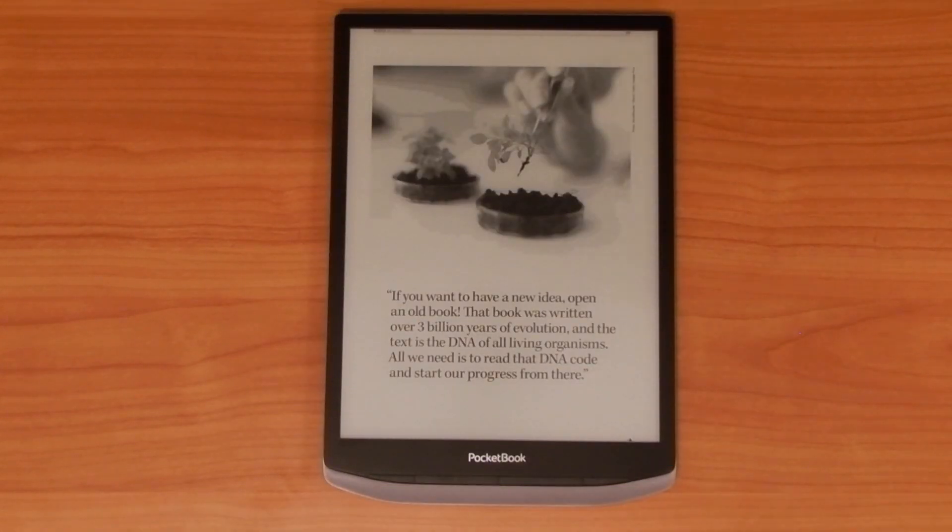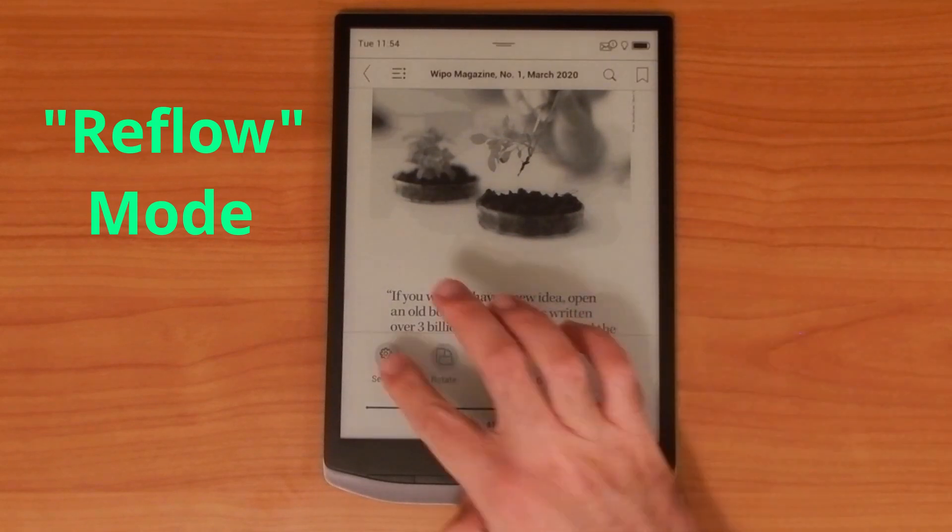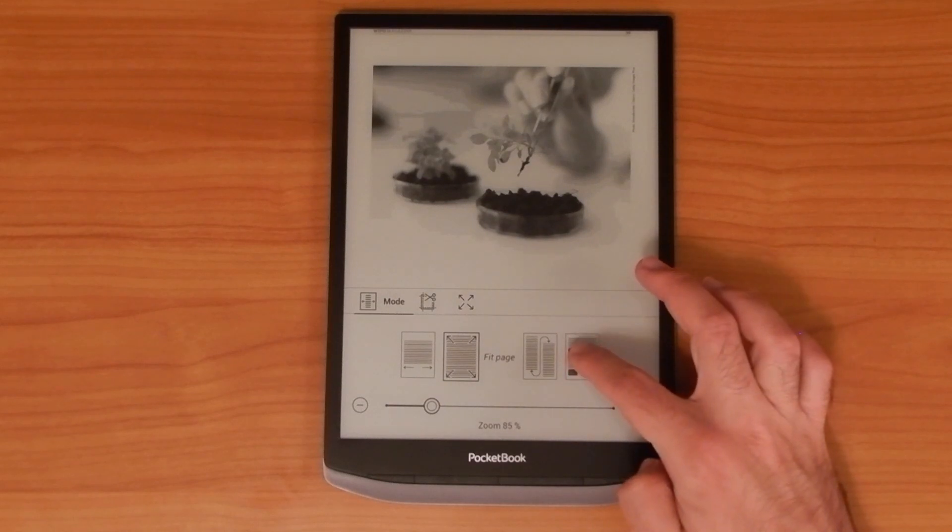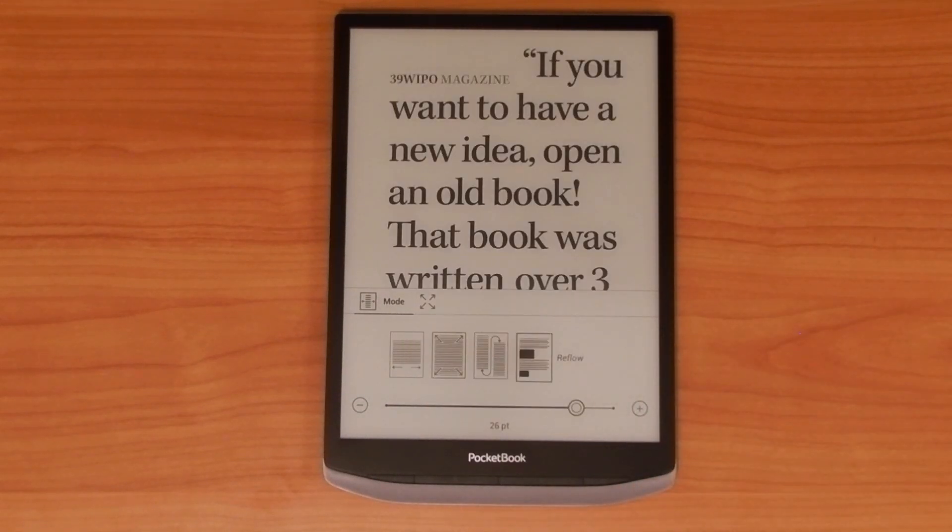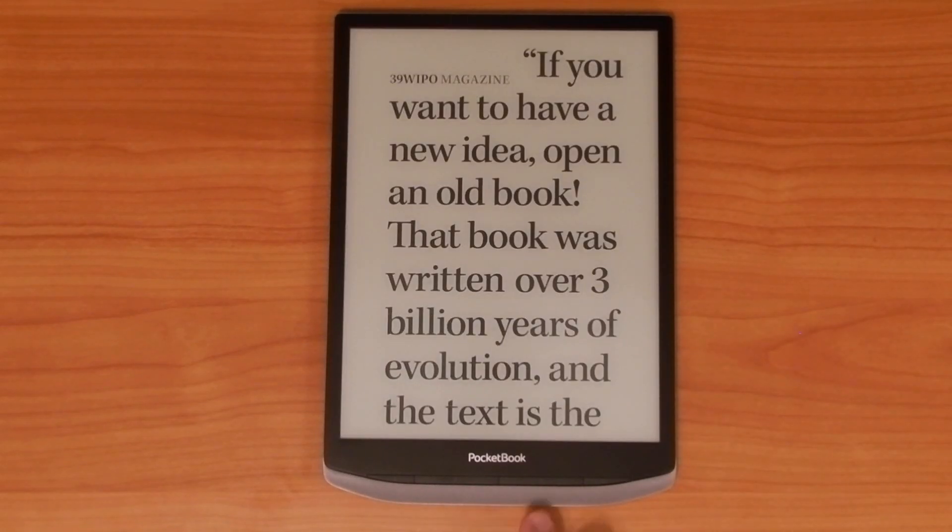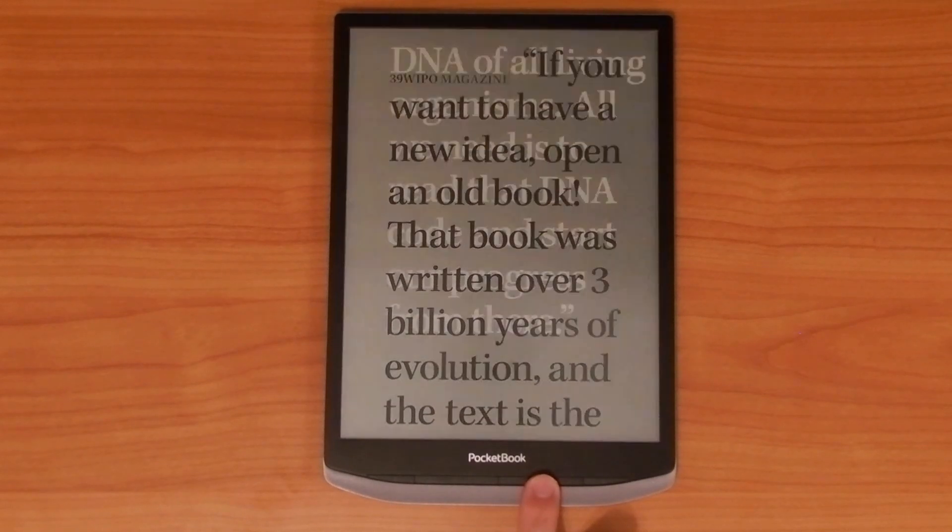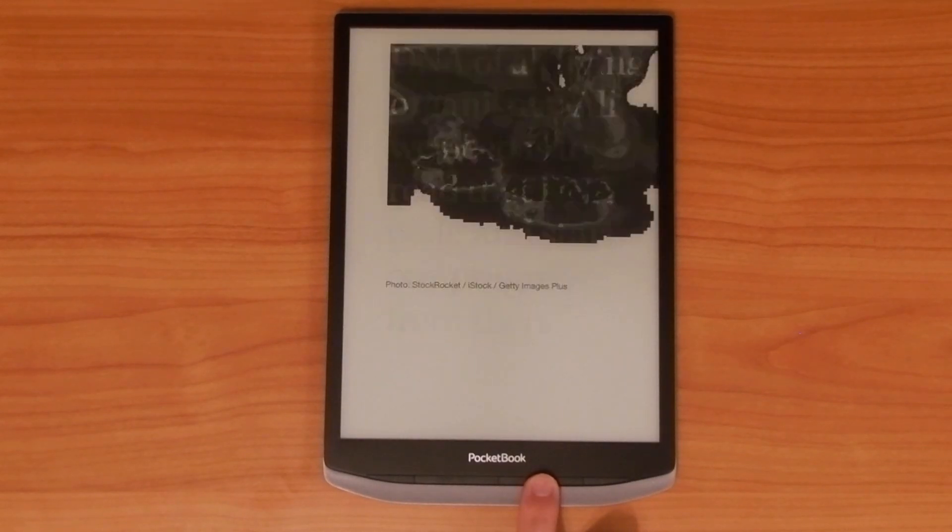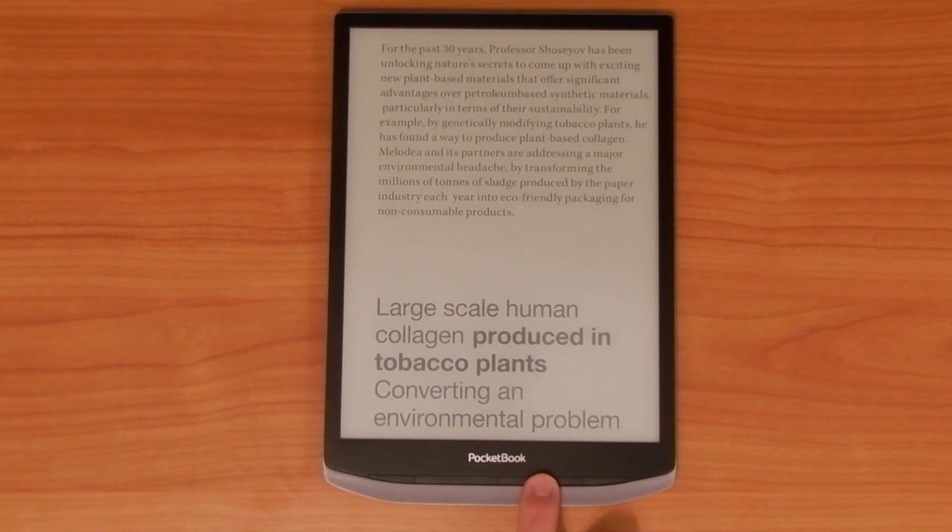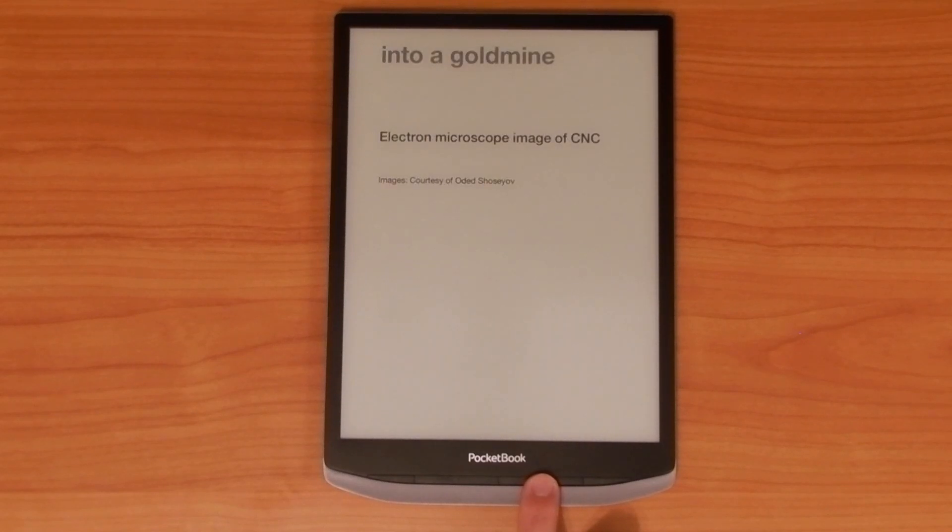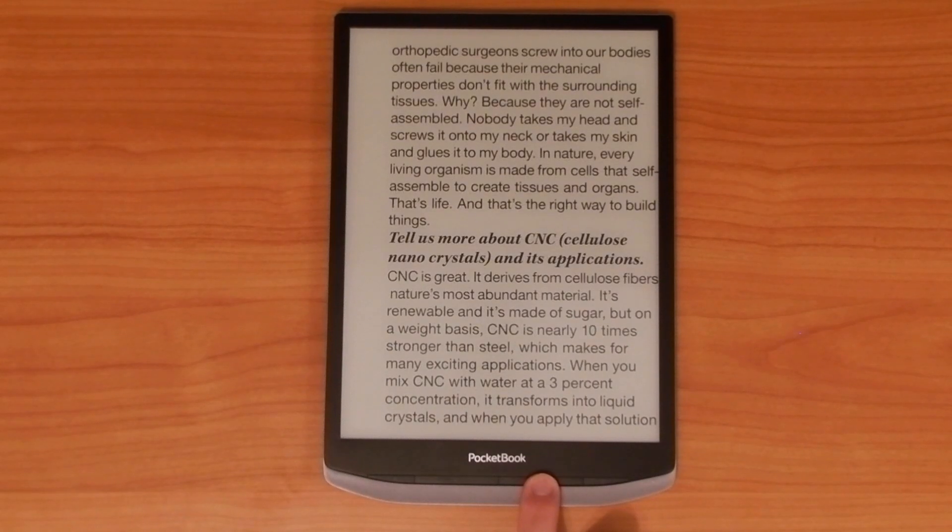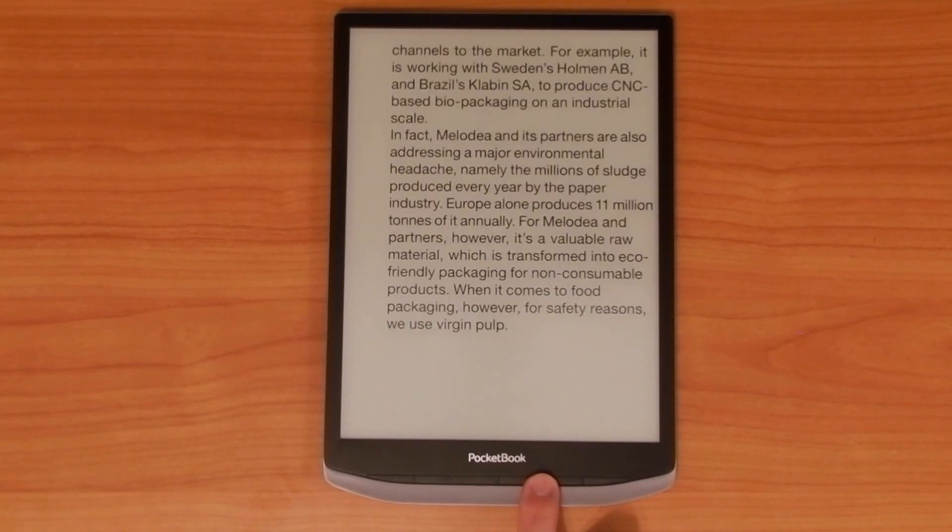The last of these presets is the reflow mode. Essentially, this mode breaks down the original formatting of the document and reformats or reflows the PDF to act more like an EPUB document on the device. For example, look at its effect on the document here. Whereas before it was a more rigidly formatted page with text and images in set positions, reflow mode means that, depending on the zoom level, the device will actively reflow the text and images to best fit the page. If the image takes up too much space, it will simply be placed on the next page.